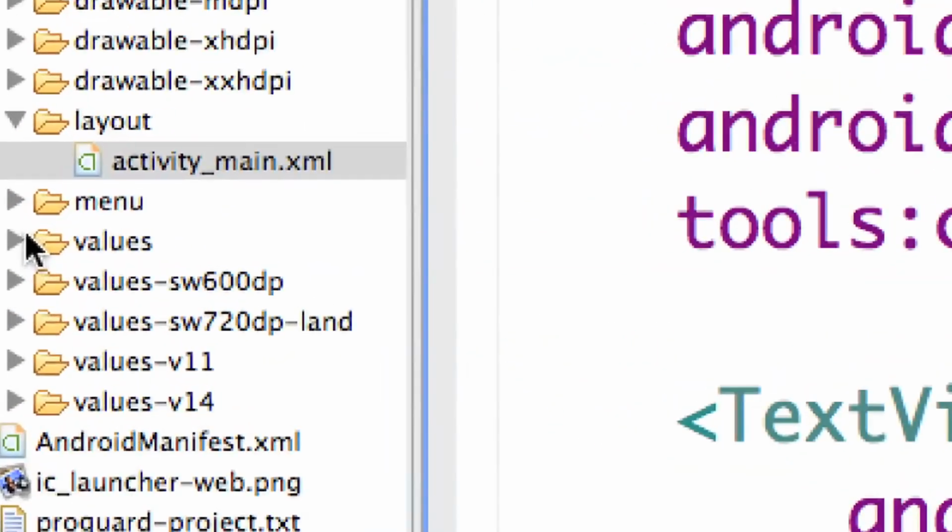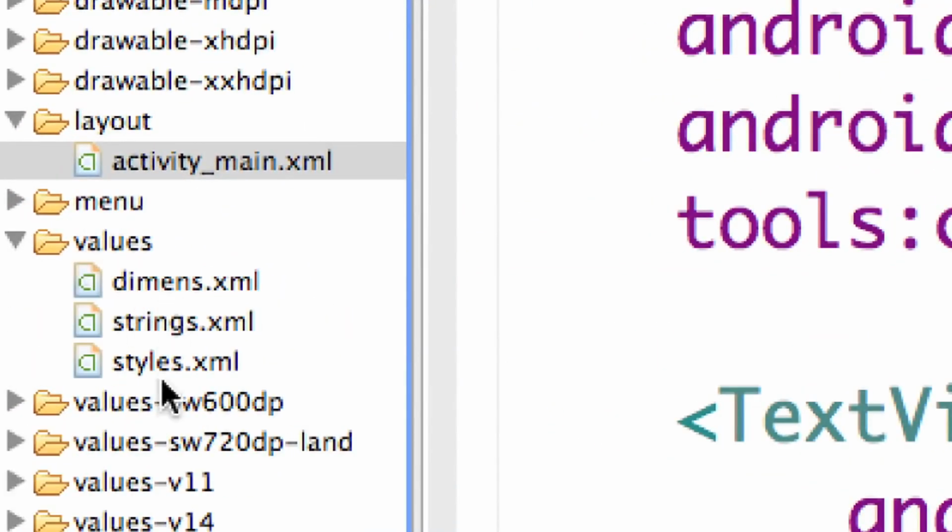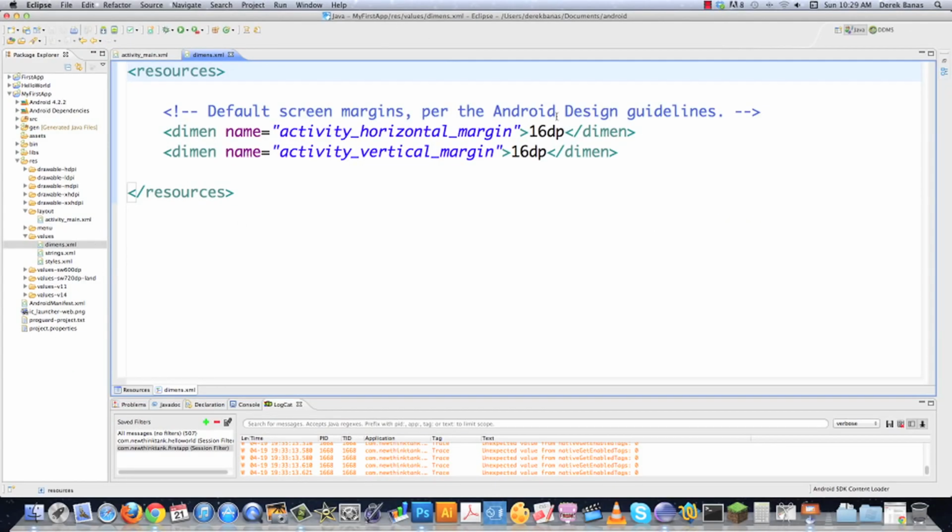Now, if we come over here, you're going to see a folder called values, and there's going to be a whole bunch of important little files inside of here, one of which is going to be dimensions. Inside of dimensions, we're going to have things like padding, and 16 DP in this situation is going to stand for density independent pixels. Again, everything's built off the idea of being able to properly scale up the app regardless of the type of device that it's going to be running on. In this situation, DP relative to a 160 DPI, dots per inch, screen would equal 1 density independent pixel.